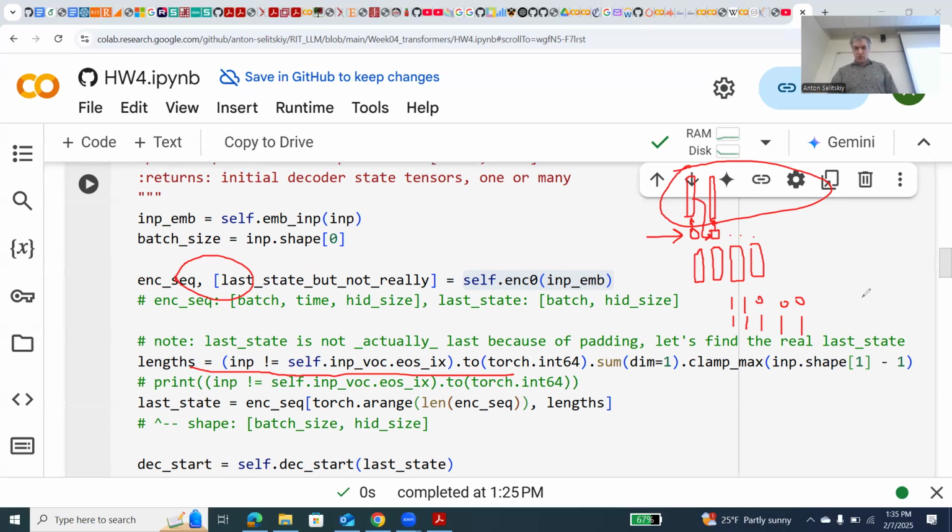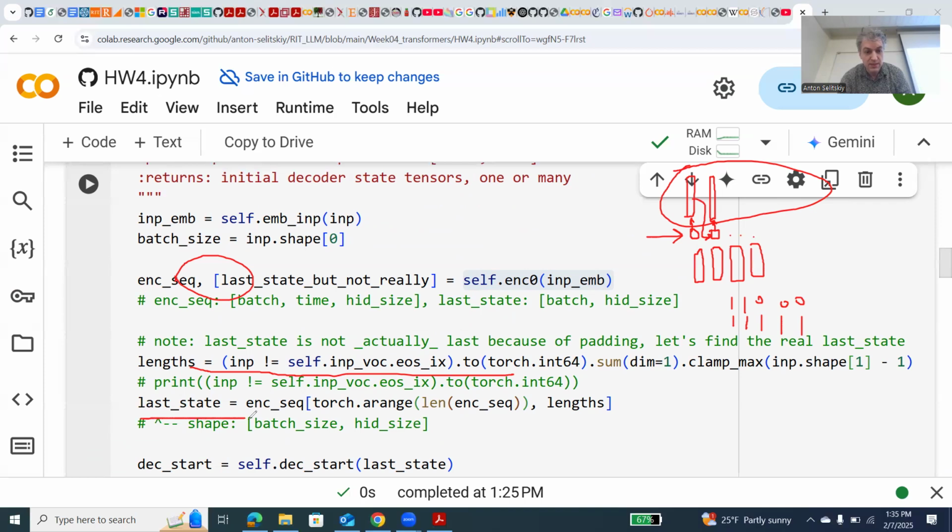Okay, so this is how we calculate the index of the last but not really last hidden vector. And this goes to the last state.